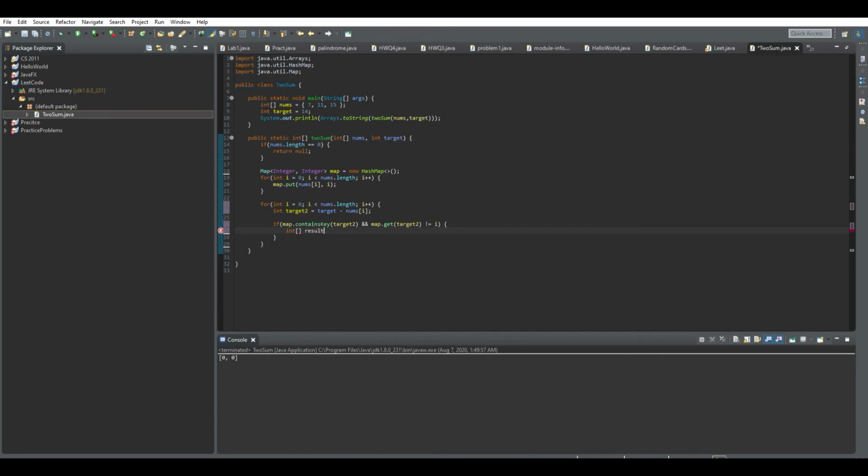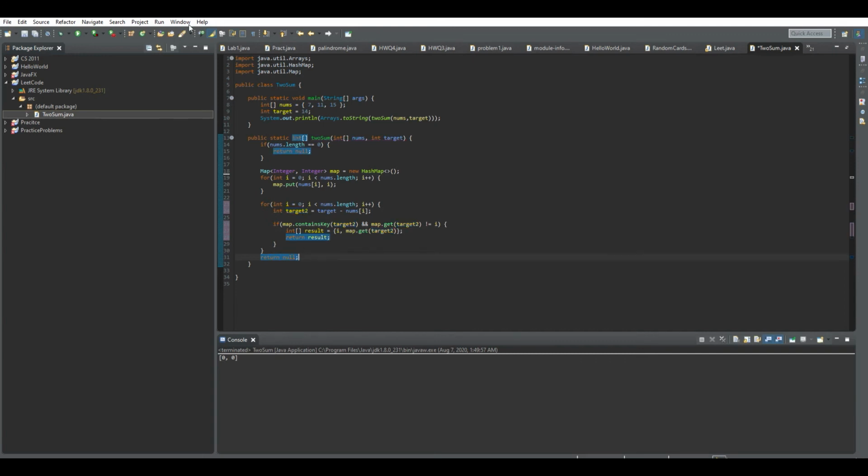So result is equal to, so it is gonna be I and map.get target 2. Then we could just return result. Oh, I called it target 2. Okay, and then if that's not the case, just return null.